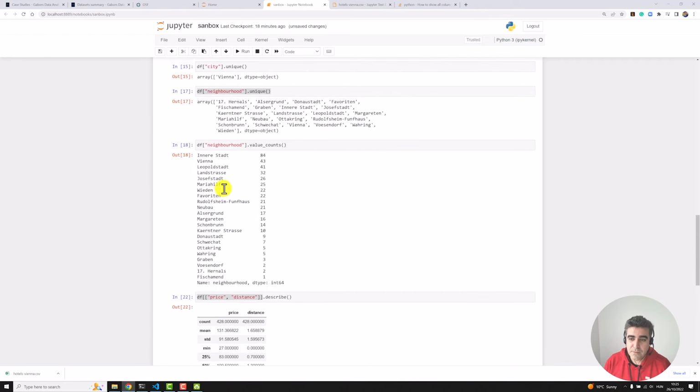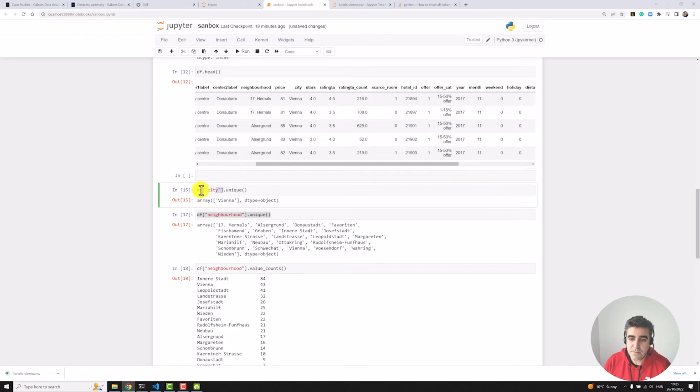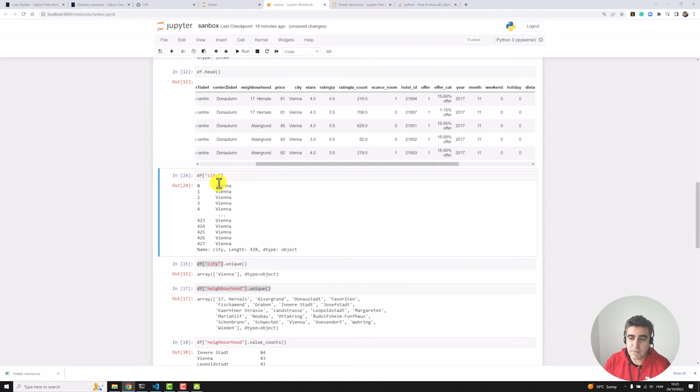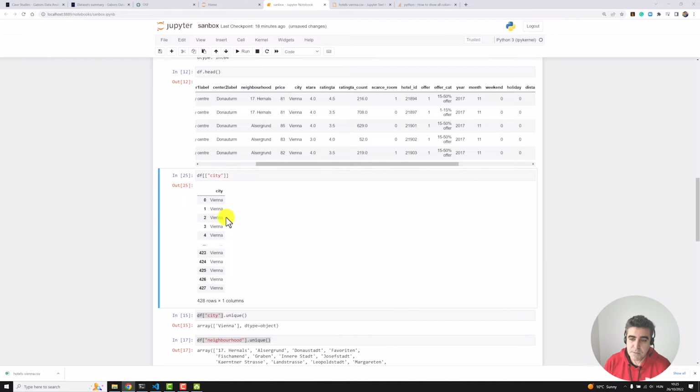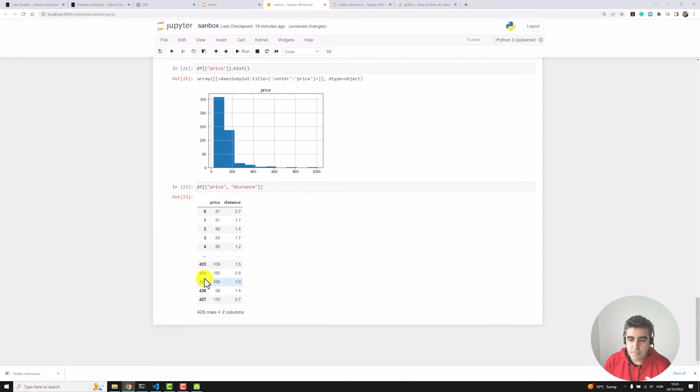Up over here, I demonstrated, if you remember, with single bracket. If you use one single bracket, it's going to be a Pandas series. With 2 brackets, it's going to be a Pandas data frame. See, this is the difference. This is data frame format. Cool. I want to see the data frame format anyway.